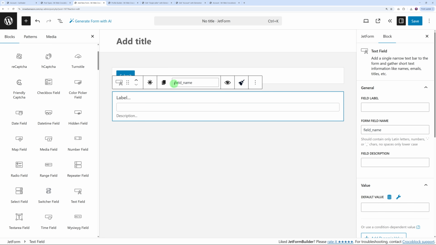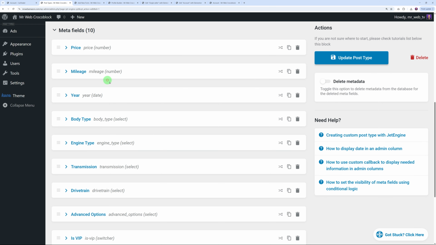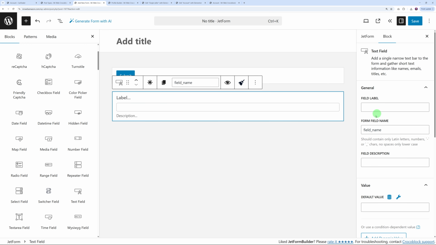So select this, insert it here. And then you have the field name. So this is the first thing we need to do, okay? So you have the field name, but bear in mind that we'll have to map this with the actual meta fields here as well. So the meta fields, as you can see, have price, mileage, year, body type. So right here, normally to differentiate this from any other type of fields, you would use an underscore first, okay?